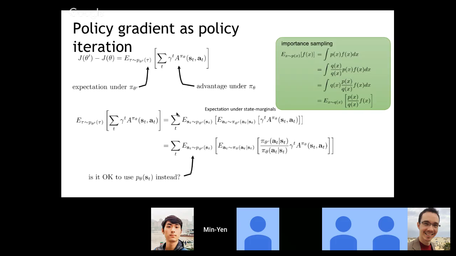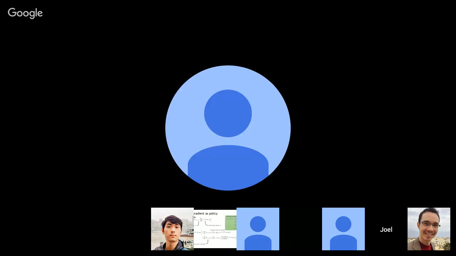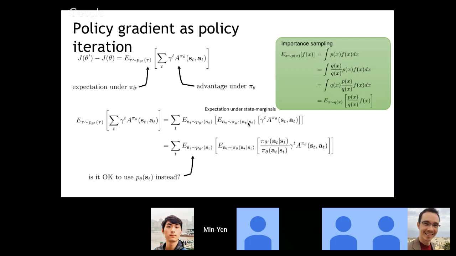So he did a trick here, which I think is the same trick that we saw in the policy gradients, where we bring out the sum. When we bring out the sum, what happens is that we marginalize. So now we have the expectation under p theta prime for a certain state, and we've marginalized the inside part, of an action at time t, for this pi theta prime, given a state. And this is the advantage function. From here, we can convert this pi theta prime by using importance sampling.